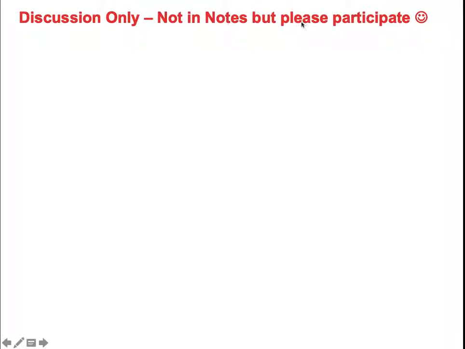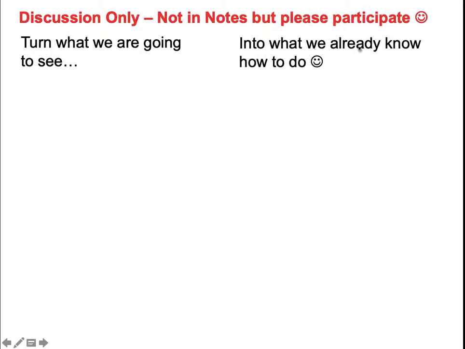So this is just a discussion. It's not in your notes, but we're going to look at today's topic in this sense. We're going to take a problem here, and we're going to turn what we see in that problem into what we already know how to do. So in other words, here's a typical problem that we're going to be asking you to do today. But wouldn't it be nice if it just looked like this? This would just be a straight power rule.